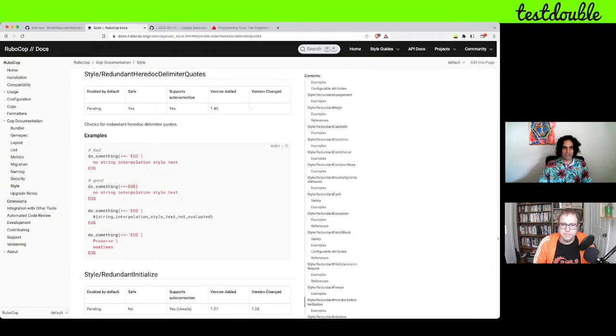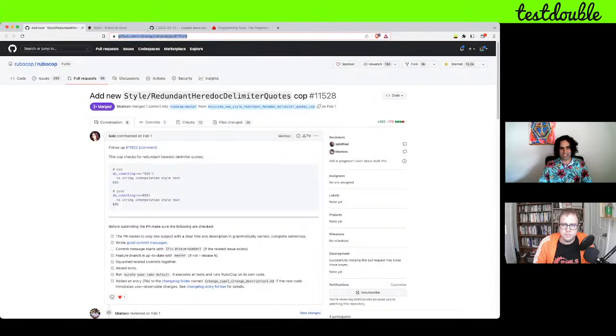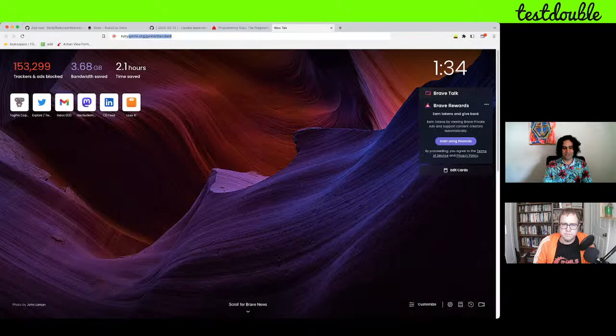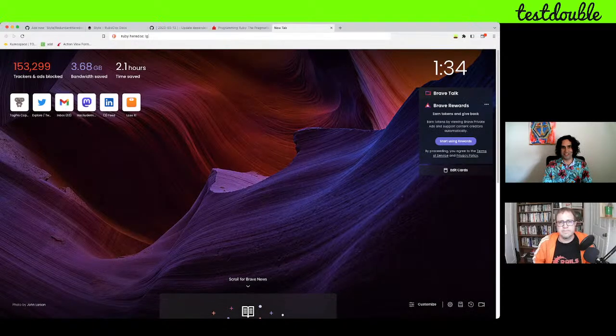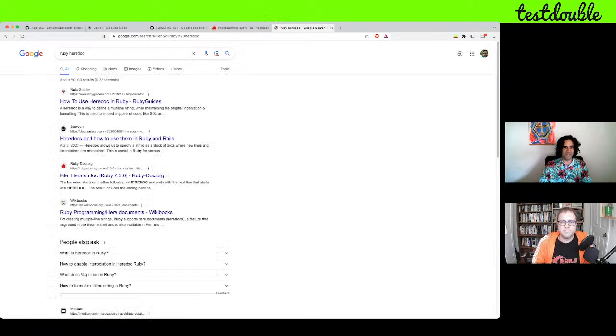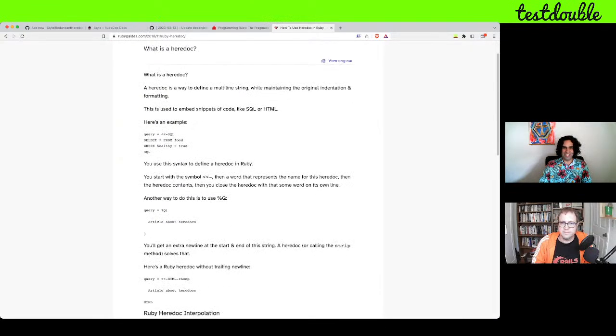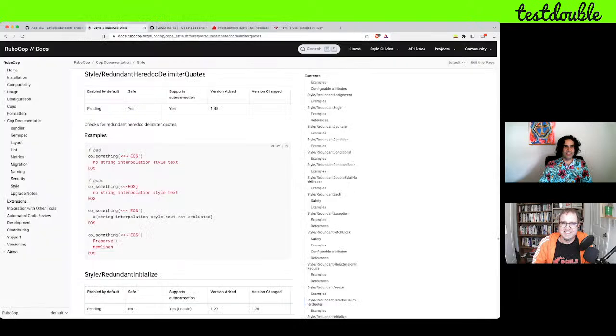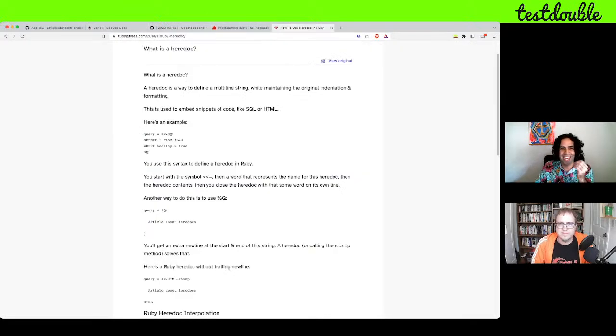So if you haven't used here docs in Ruby, you can have multi-line strings by using what's called a here doc. It's one of those things that when you see it, you learn about it, and before that, you will probably never use it. But eventually, one day, you're going to need a multi-line string like that. So the way you do that is with two little greater-than signs. I can't tell with this font if that's a hyphen or a tilde. I usually use a tilde, and then you give it a delimiter, which can be whatever you want, and it ends with the same delimiter at the end of the string.